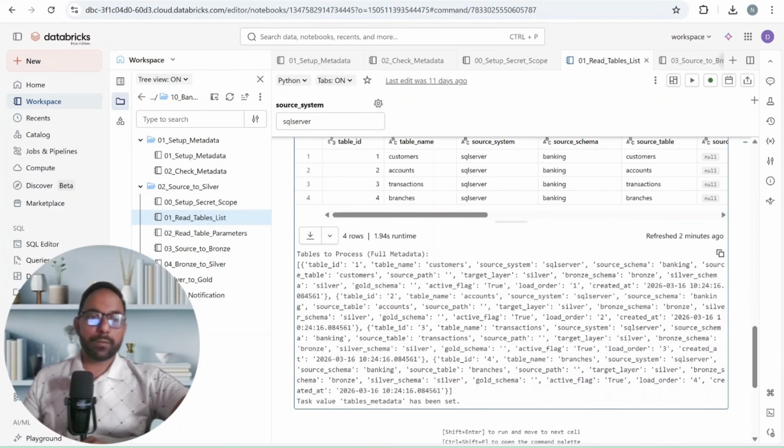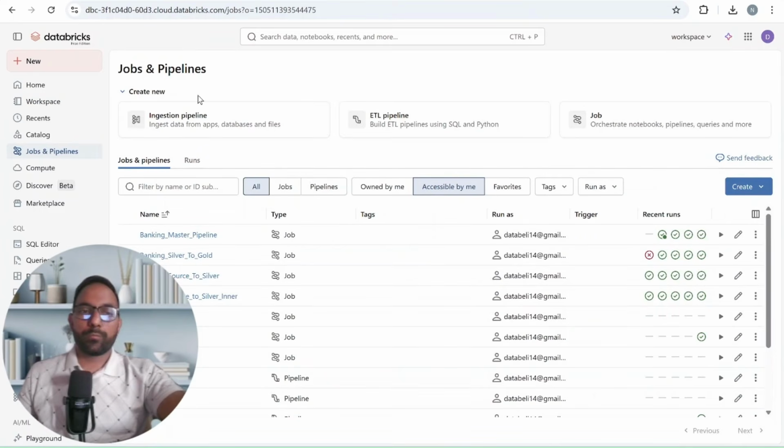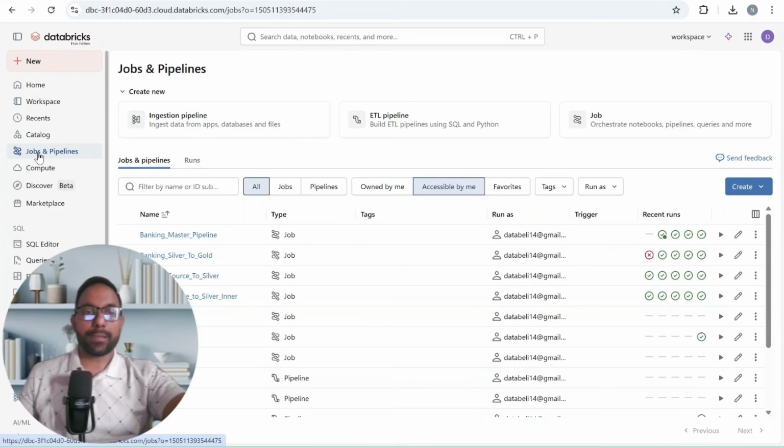And to understand it better, let's start building the job also in parallel so that we can understand how the output of one notebook will be passed to the next and how it can be used. So now let's go on and build our job from scratch. To build the Databricks job from scratch, we need to go to this section, Jobs and Pipelines.